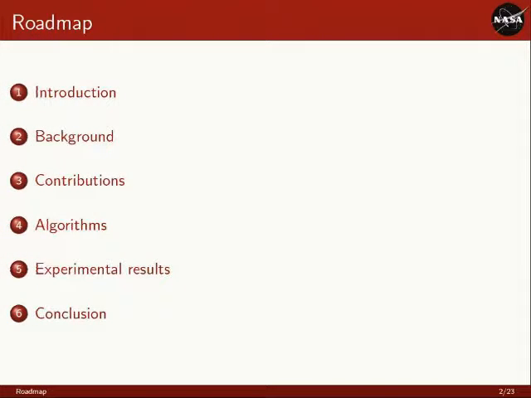So here is a brief roadmap of the presentation. First, I'll introduce the subject, and then I'll give a little bit of background on what the state of the art is and what we are trying to do. That will fall into the contributions part. Then some of the algorithms that we are interested in and we have developed and how they perform in the experimental results, and finally a conclusion to end the talk.